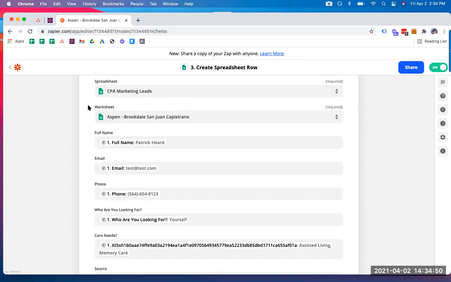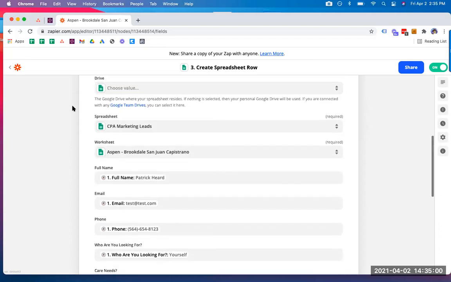Fair warning, if you do not create the tab before getting to this step, Zapier caches what it picks up. So sometimes it might take a while for this tab to appear if you do the opposite steps there. So make sure before you get to this step that you have the web lead sheet and the tab created.